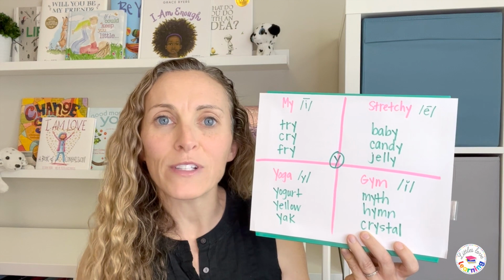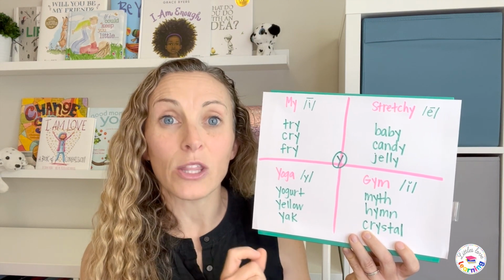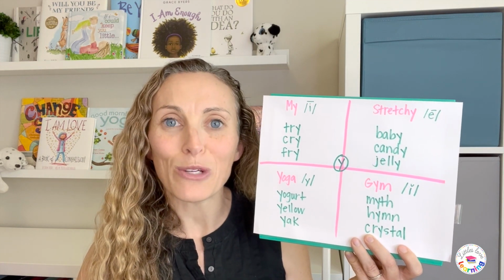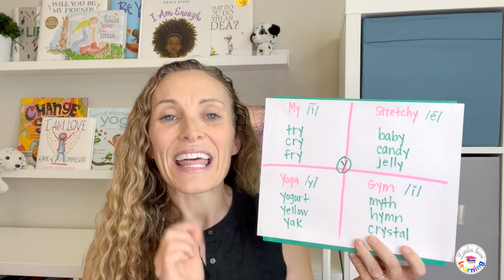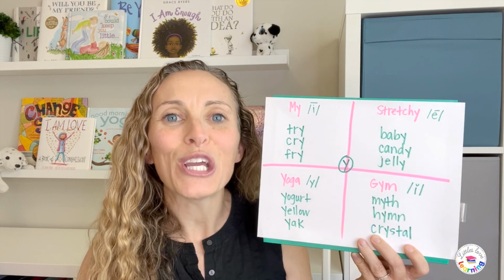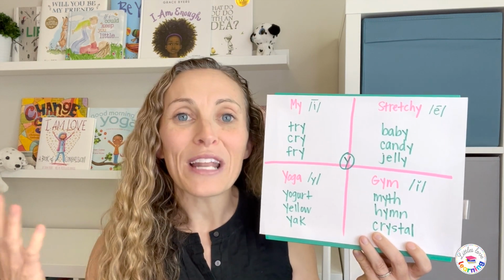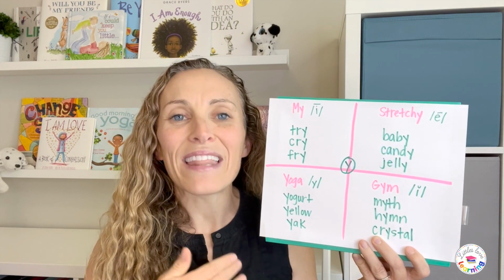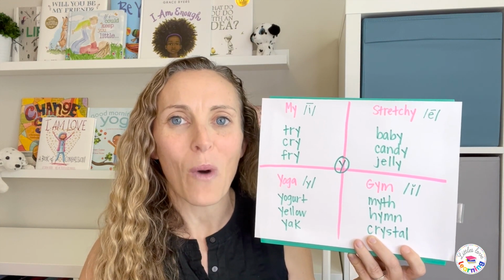So it doesn't matter if it's a one-syllable word or a two-syllable word. In this case, all that matters is that the Y is sandwiched in between two consonants, and it's going to represent the short vowel I sound, I. So again, the sentence you're going to teach your little one: my stretchy yoga gym. And you could even do some yoga to go along with it. You could have them do a different yoga pose for each of these words, and then they can practice other words that go along with that pattern with the letter Y.